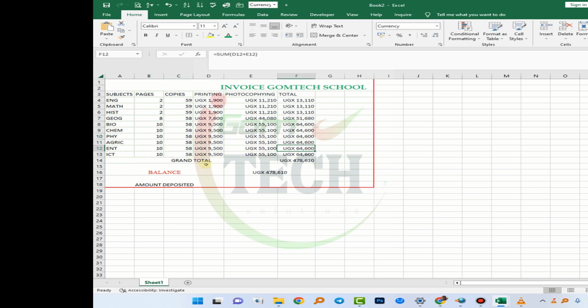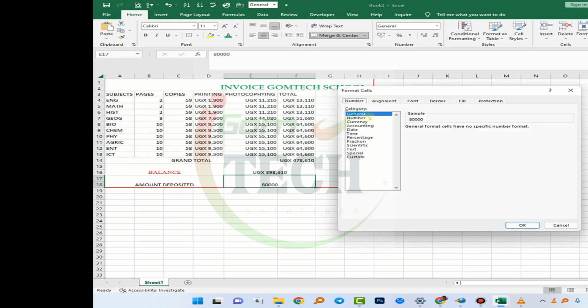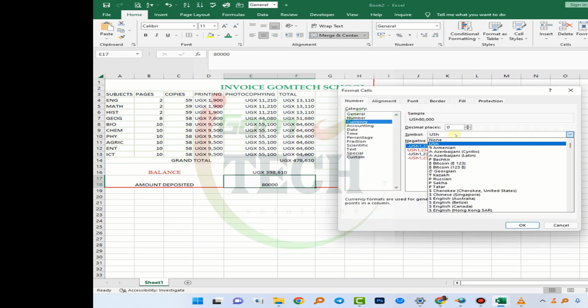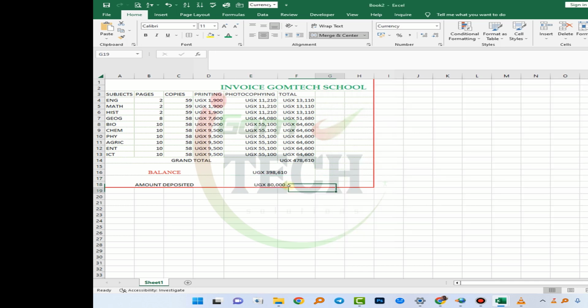So I can make this one fit. So that is the balance. Assuming someone has deposited 80,000, what will remain as our balance? It will calculate automatically. We can even go back to General, More Number Formats, Currency, then we say here UGX, because we are in Uganda. So when you enter 100,000 Uganda shillings, that one will change automatically. When you even put beyond that, 800,000, that one will show a negative. So that is it. So we can put 80,000 back and we see how our sheet changes.